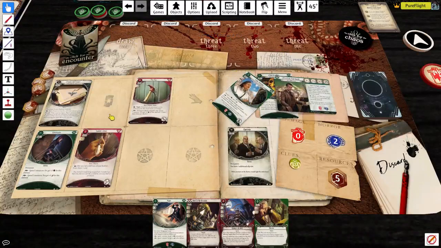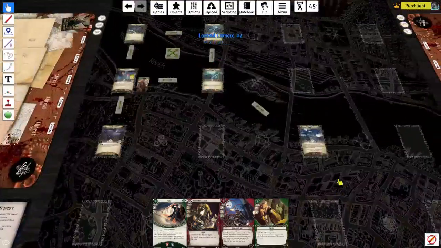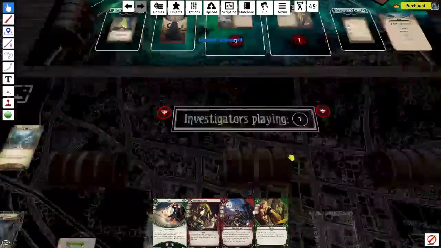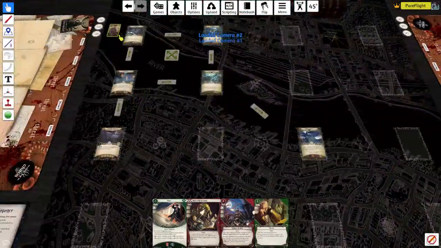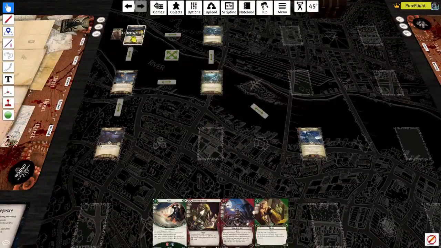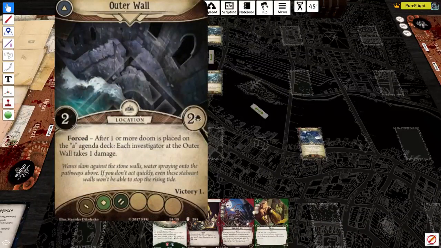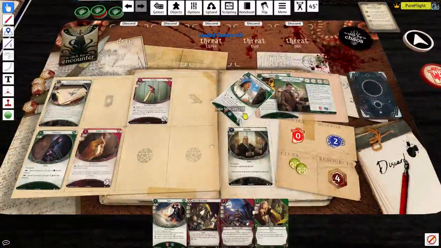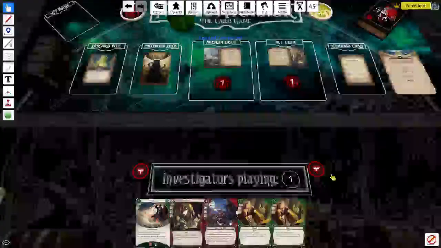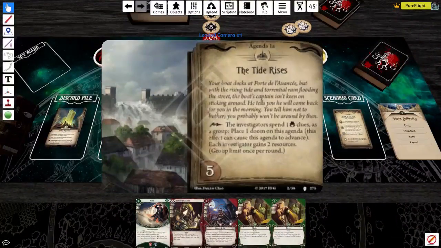I'm going to exhaust Lola and spend a resource to pick up this clue here. And I get one more action. So let's head on up to the outer wall. Let's flip it. It's got two clues, two shroud. After one or more doom is placed on the A agenda deck, you take a damage. Well, all right. End of the round, no enemies. Draw, resource, up to the top. It said A agenda. If I put the doom on the A agenda, I take a damage.